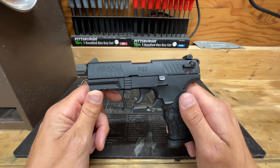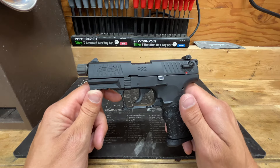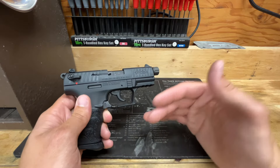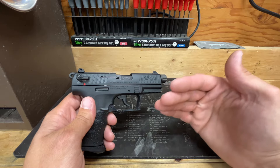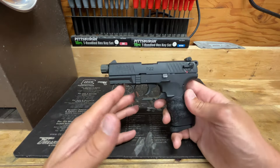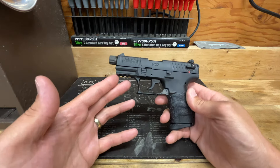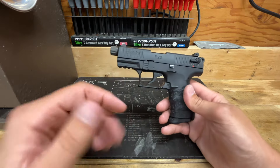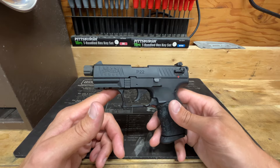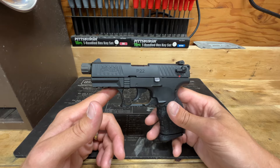I've shot a lot of CCI Standard 40-grain green standard velocity, and it does fairly well — probably 95% fire rate with about a 5% malfunction rate. I'm ashamed to say I've lost the sheets I was keeping of malfunctions with different ammos. I can't duplicate or guess those results. Hopefully I'll find that data and post it, but for now I don't have that hard data. For the next long-term review we'll be much more diligent about recording that data.